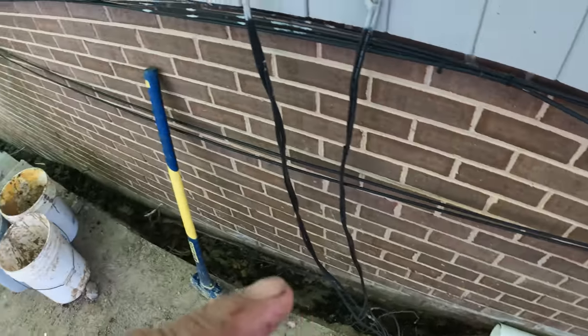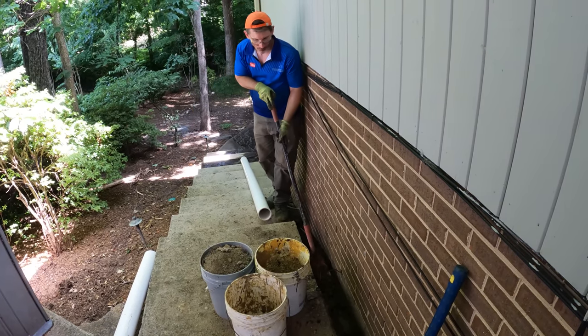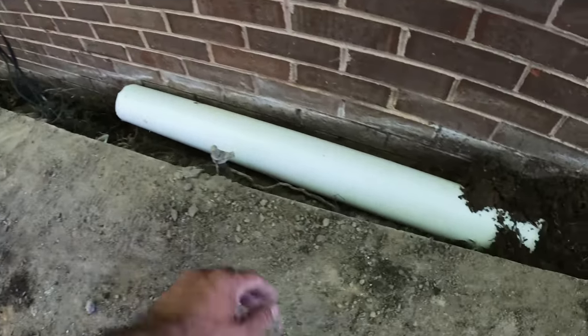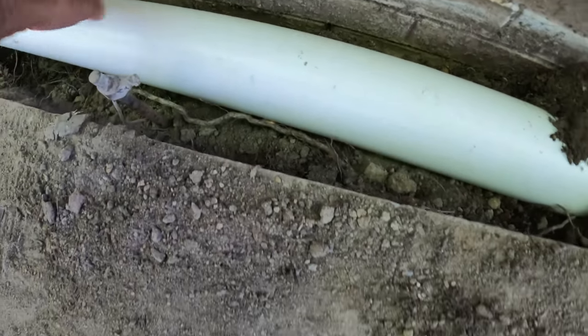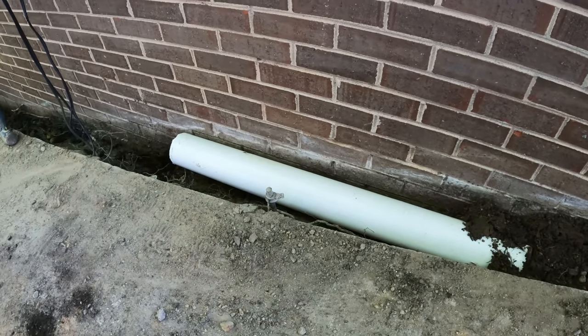So we're continuing on down the line here. We've kind of got another custom angle right here. So I'm gonna cut it right there and we're gonna put another fern coil on there.